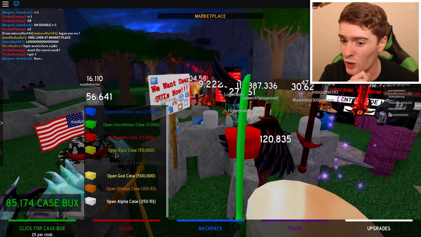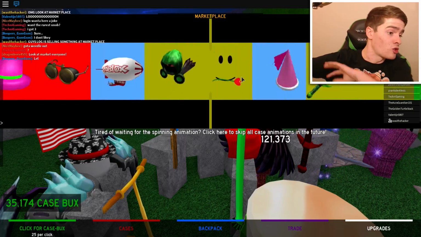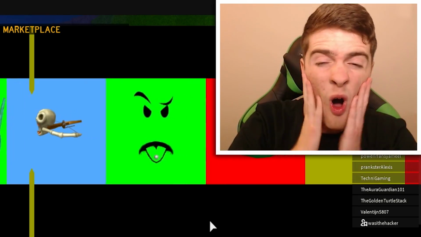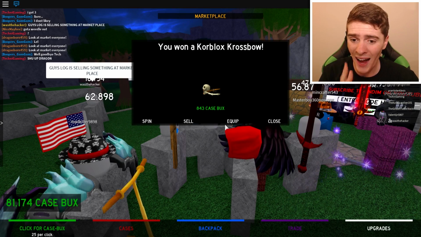So let's go another rare. I could go 50,000 for it. Let's go for an epic case. Just wow. There's a legendary. Let's go straight for an epic case. The epic case, we can get good stuff, but it costs so much. No, we're spending 50,000. I think we just spent 50,000, but we got 800 back.